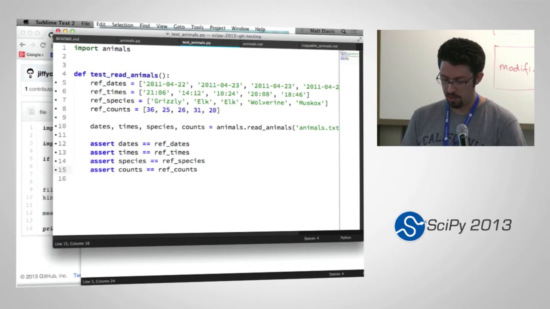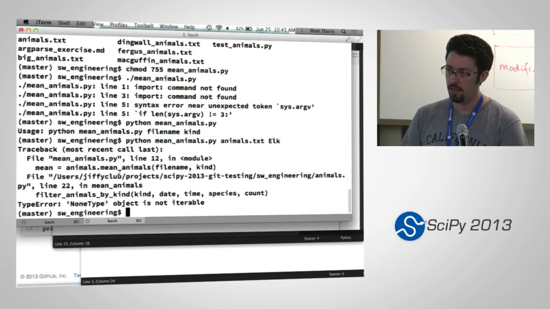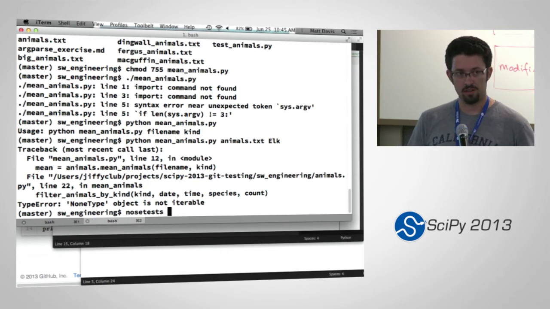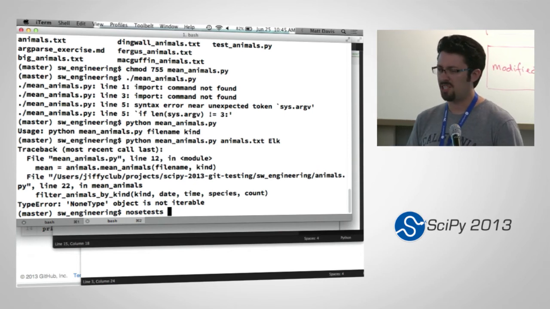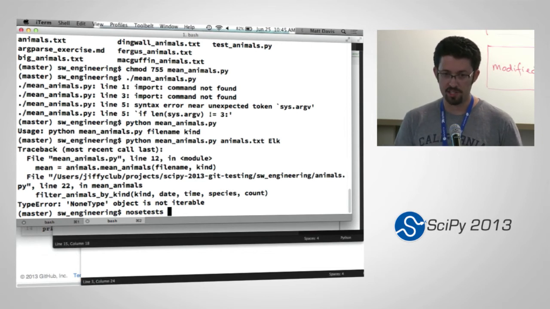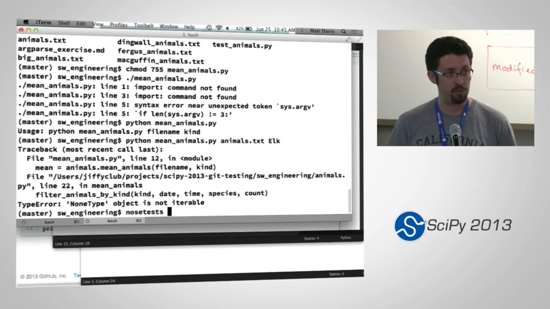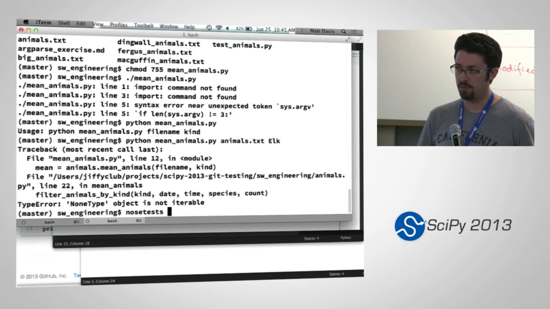Great. So how about actually running this test? Yeah, that would be a good idea. So if we go back to the shell here, we're going to use something called nose tests. This is something that's not part of core Python. It's a Python add-on. It comes with things like Anaconda and the Enthought Python distribution. And it's not the only one of its kind. It's a testing framework. There's another one called PyTest that I use a lot. For your purposes, you'll find them pretty much almost the same.